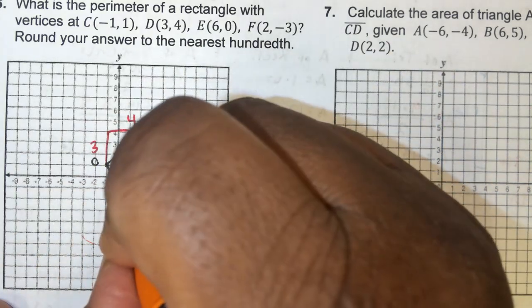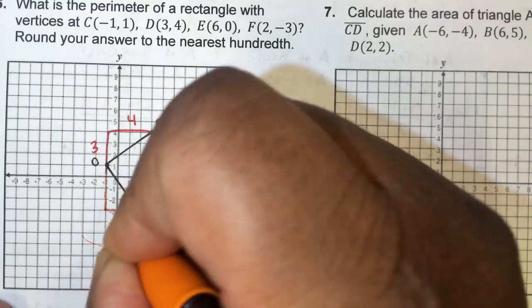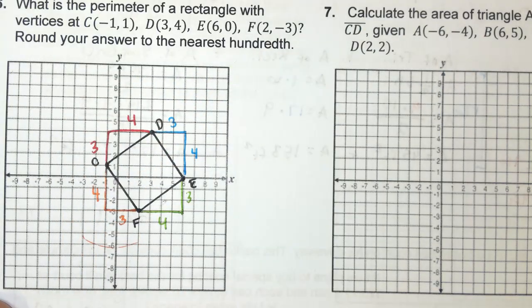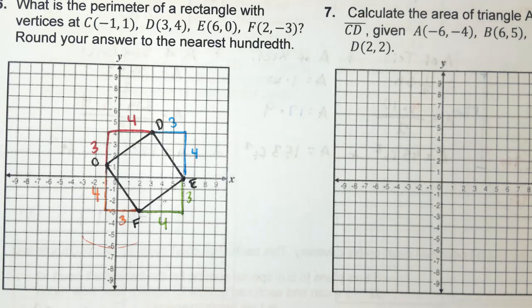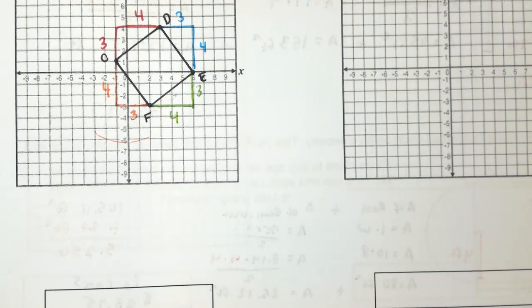Since it's a square, how many times do I have to do Pythagorean theorem? Well, after I do that, logically to find perimeter on a square, what would you do? Times 4. Yeah, just multiply times 4. So I'm going to do Pythagorean once.